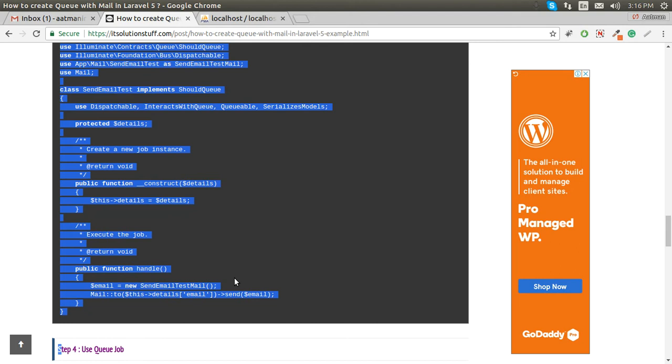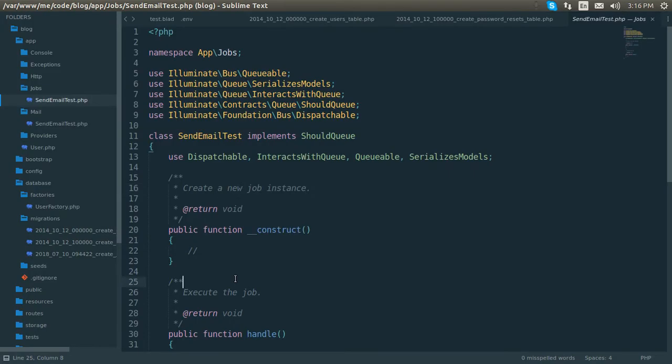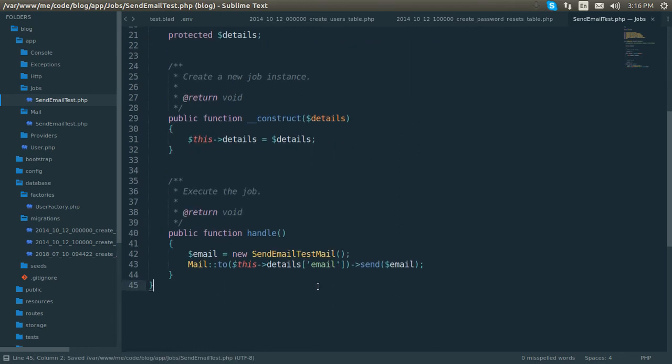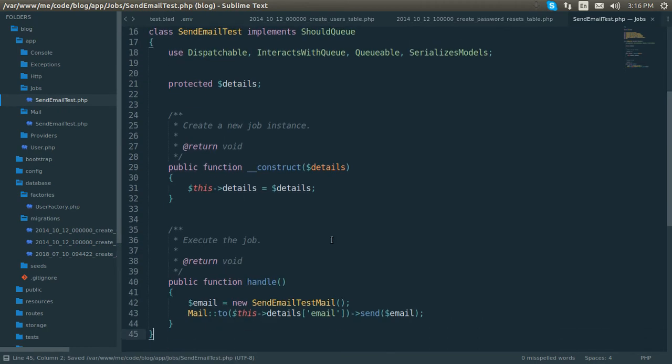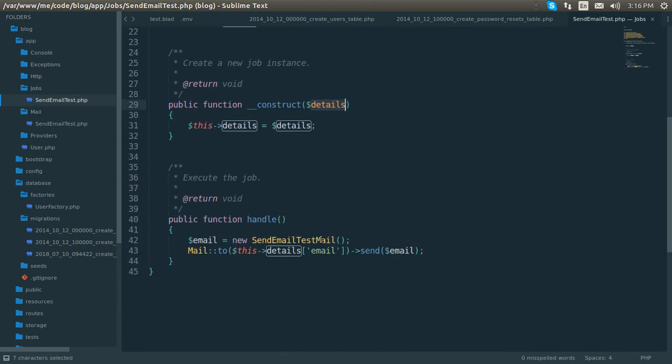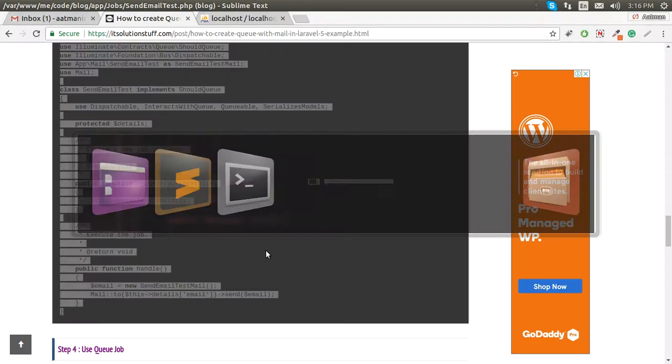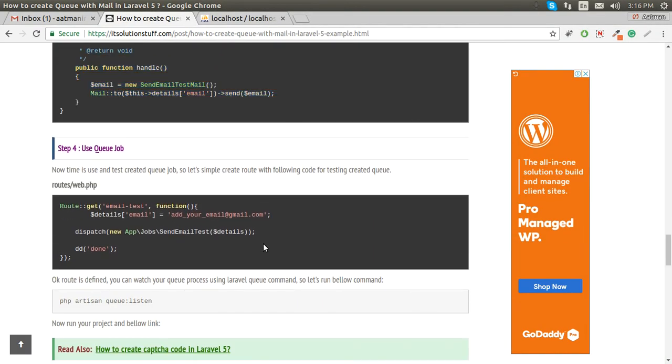I will just copy that code and add it. I added that. Here I get the details from this page and send the email from here.